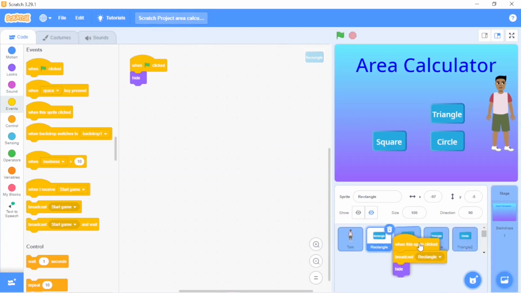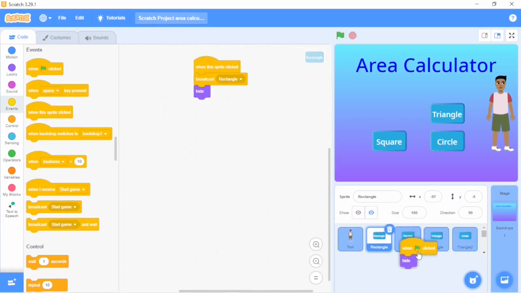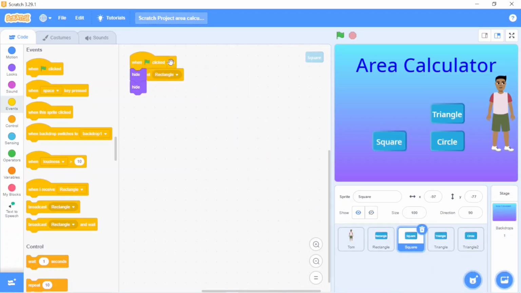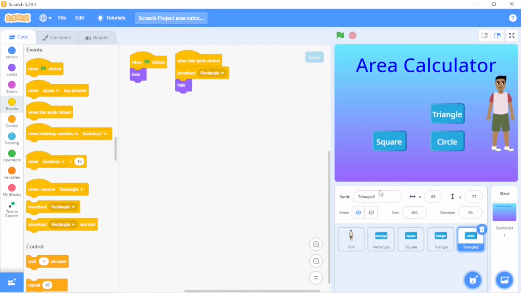And put this inside every sprite. Just do it like this, what I am doing. In the square, there is, in triangle also, and in circle also. And first I will change the name over here to circle.